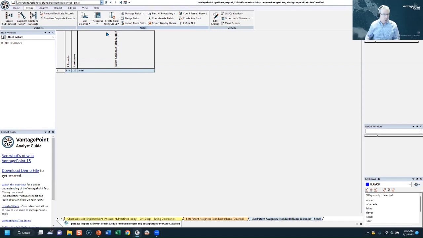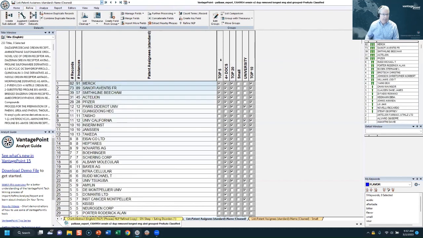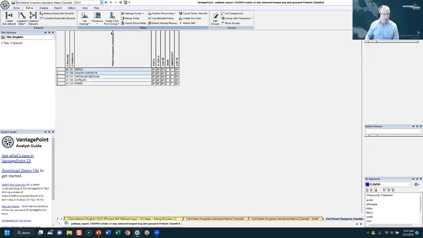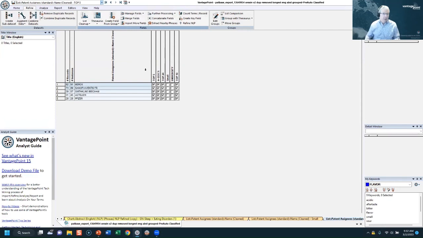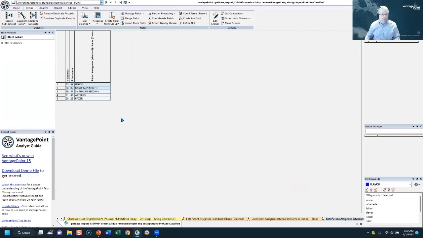So if I go back over, just go back over one, you'll notice that here are my top 5, and I'm going to make a group from group items in this case. And here are my top 5. I've kept the different groups, but if I want to manage this, I can select all, and I can delete. Just some of the preferences. Fields that have groups on them can sometimes get in the way of your analysis and so forth. So I like to kind of manage that.